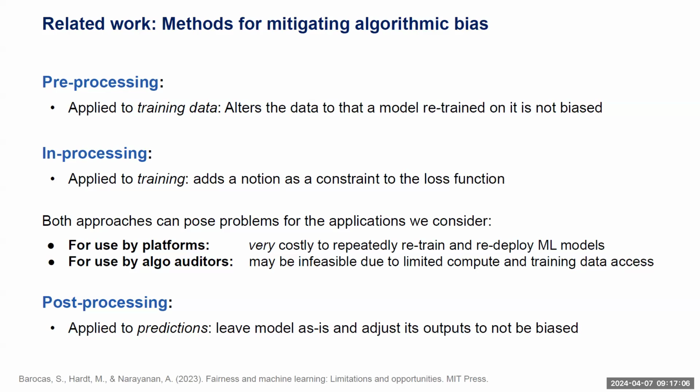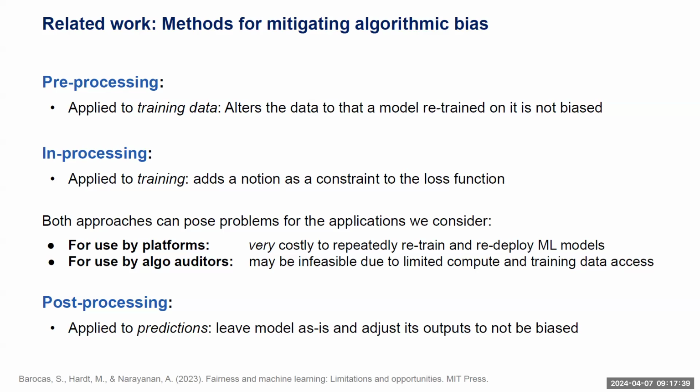So given that you found that your model is biased, you retrain it, and you add some constraint: minimize mean squared error subject to this notion of fairness being achieved, right? And talking to the people at Booking and thinking about it, both of these approaches seem very reasonable, of course, but can be quite difficult to achieve in practice. Because if you're a platform, it means that every time your model is found to be biased, you must retrain it. And that is very costly.